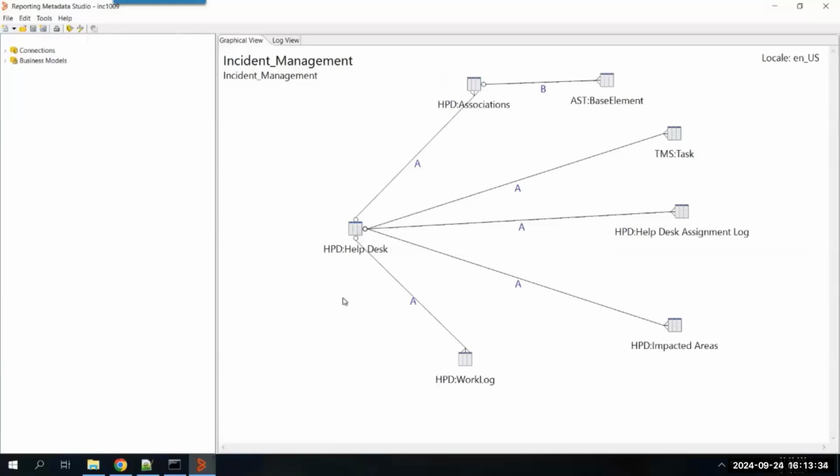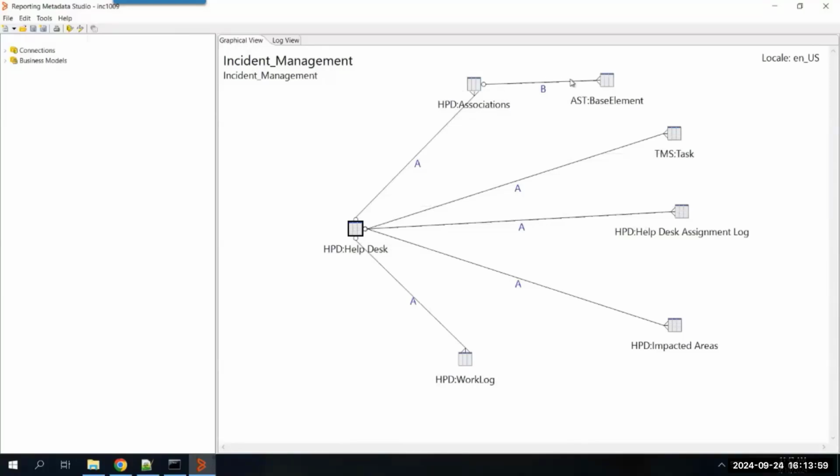So if you see, this is our out-of-box dashboard, which consists of HPD help desk, association, base element, task, impact areas, work log. These many tables are already added, table or form included in these views. This line shows the relationship between these two columns.